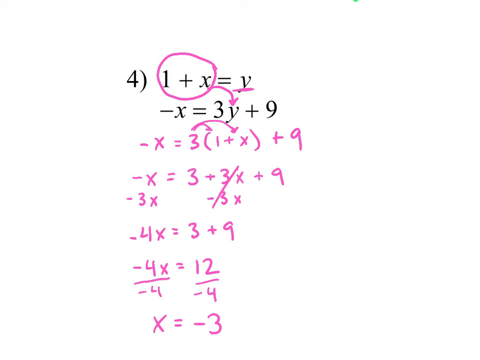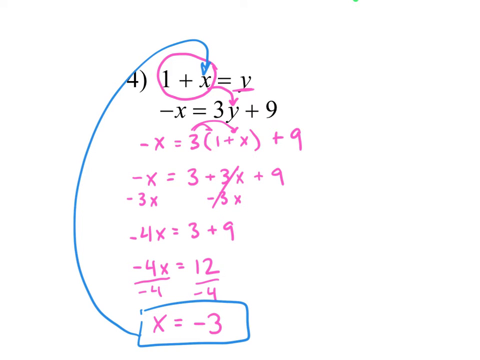Nope. We need to take this and plug it back in. We can plug it into the first or second. The first looks a little bit easier, so let's plug it into our x in the first equation. So we have 1 plus, we plug in -3 for x, so it becomes y equals 1 plus -3. Here it's easy. All we have to do is 1 minus 3, so that's -2. So -2 is equal to y. So we have our x and we have our y, and we are done.